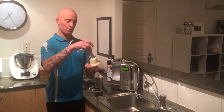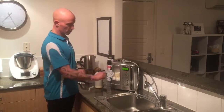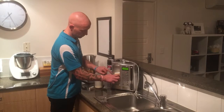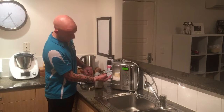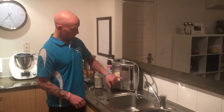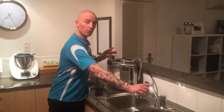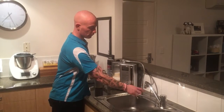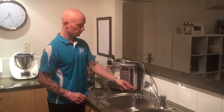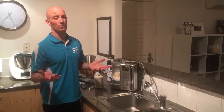There's a filter, you put a sachet of this in. You push this, it can only go in one way, push it in place, drop your locking pin on top, just make sure it sits in position, turn it, it's nice and tight around the back as well. Locked in. Then you put this pipe, and if you've got the old exit pipe, the long one, you put this pipe and the exit pipe in a glass, turn the water on to fill up so the water goes over the pipe, and then leave the water to sit in the unit for approximately 3 hours. Basically leave it overnight, that's the best way.